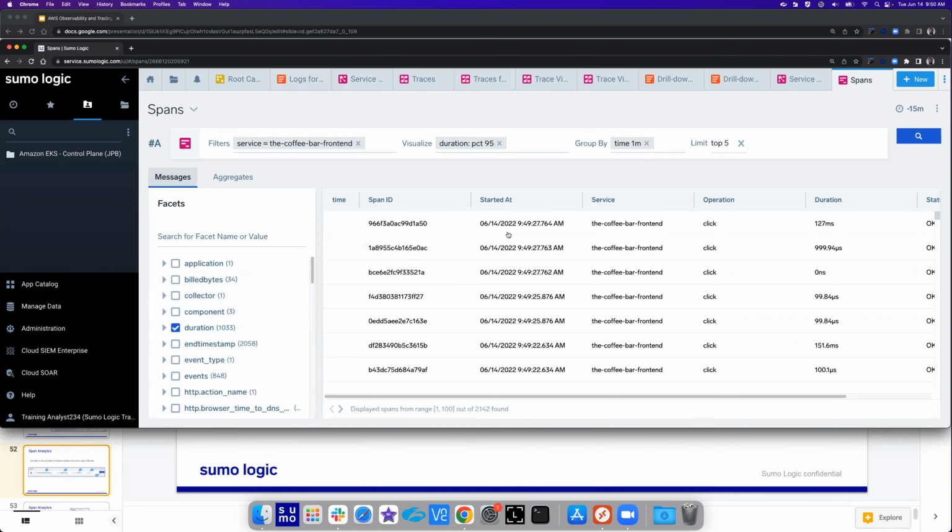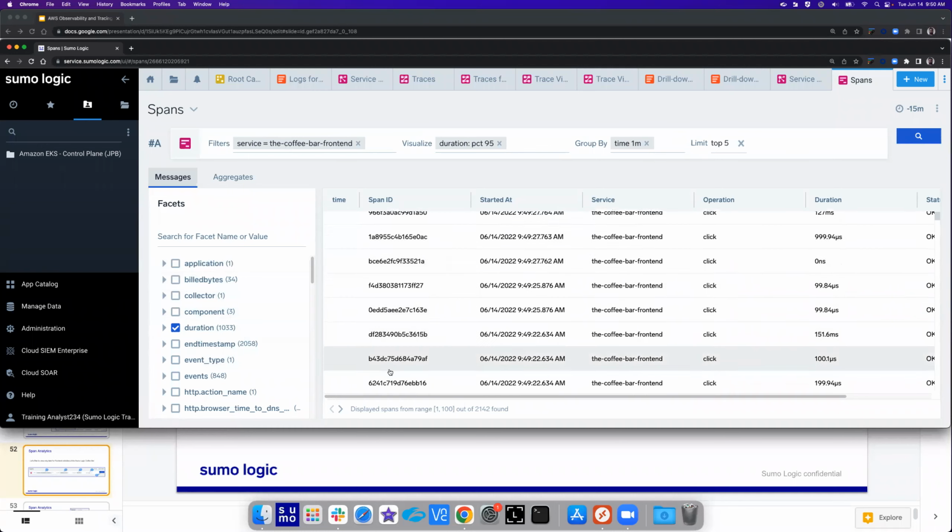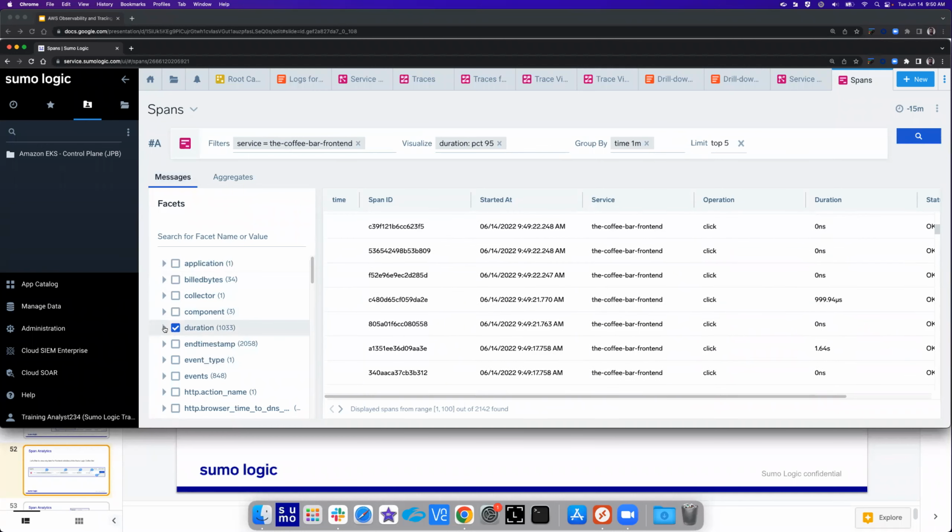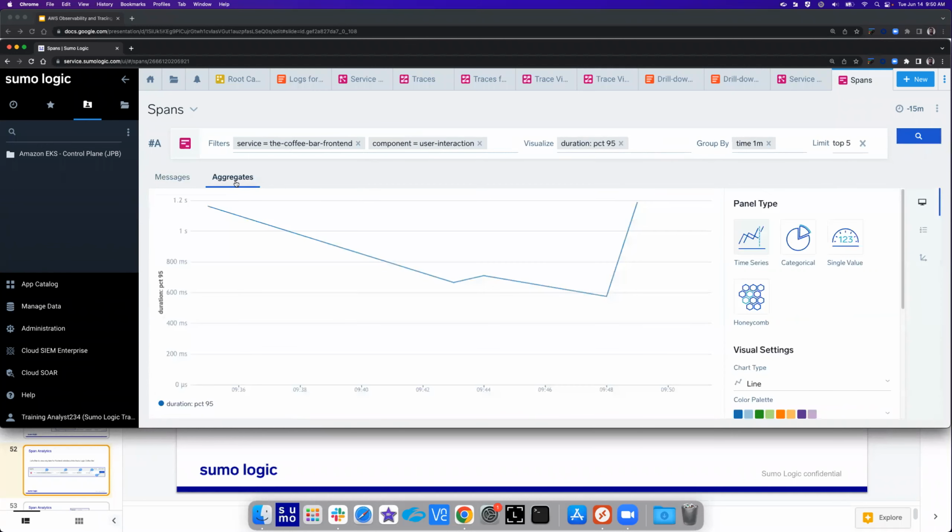And so what we can do is we can view just different values if we want to add them in here. We can also filter as well. So if we want to just specify a particular component, we can go ahead and do so. And so this is giving us just more control to start to look at our traces, look at our spans, use a query language to start to slice and dice that together, and ultimately in the benefit of observability, giving us more insight into our systems, into our environments.